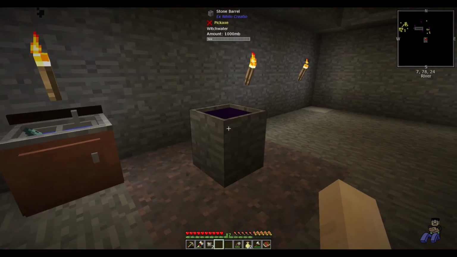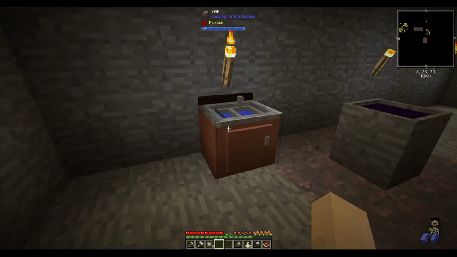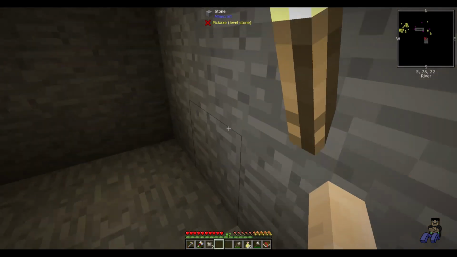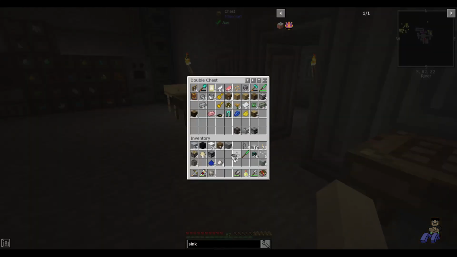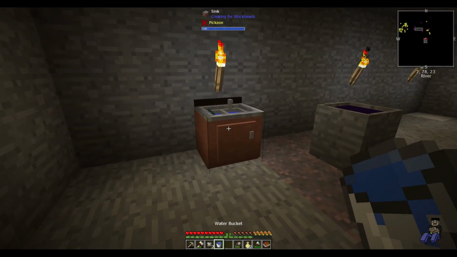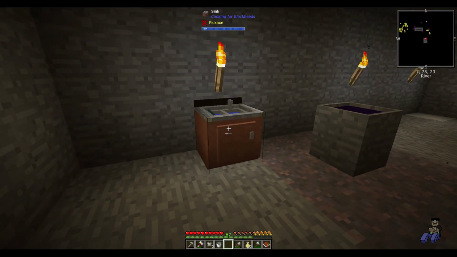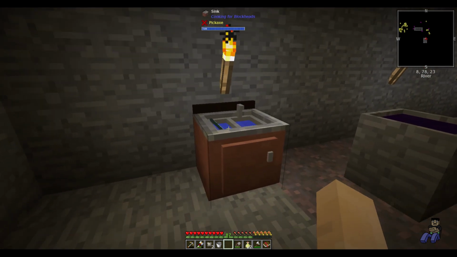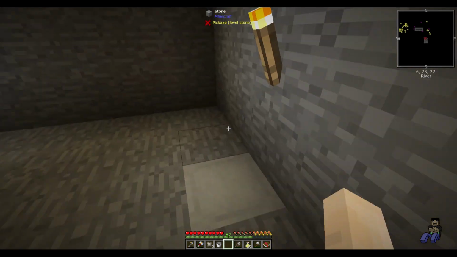So in order to get water automatically into here, I went ahead and made this sink from Cooking for Blockheads. And what's cool about it, I don't have a bucket on me. Let me grab one. But you can just right click on it and get water as much as you need. You just come up here and yep, there it is. As much as you want. So what we need to figure out a way to do is to automate the process of getting the water from the sink into here.